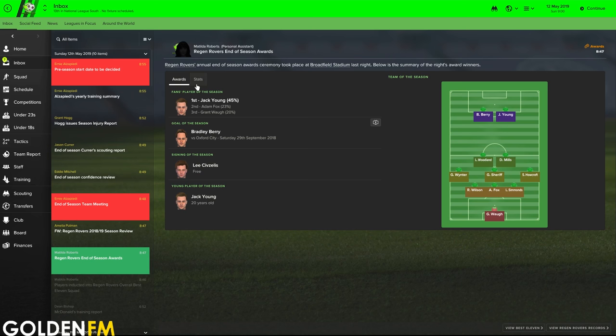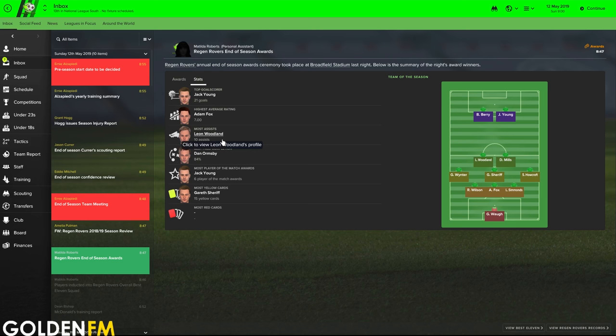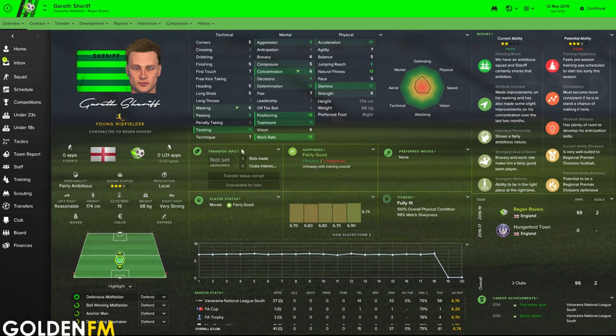Stats wise, top goal scorer, Jack Young. Highest average rating, Adam Fox. Most assists, Leon Woodland. Very good season for him as well. Dan Ormsby managed to get the best pass completion. That is random. Jack Young, most man of the matches. And Gareth Sheriff with another 15 yellow cards. Once again, is that the third season in a row?